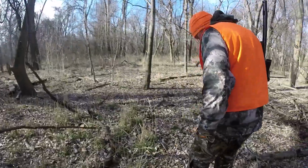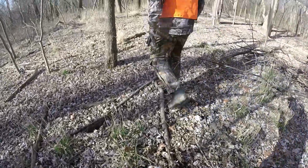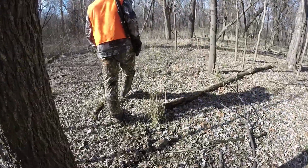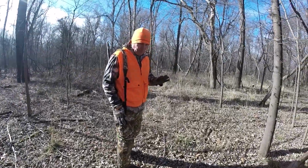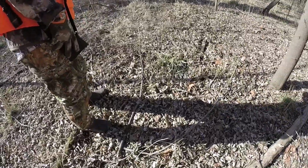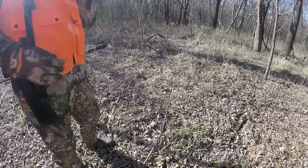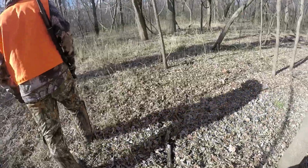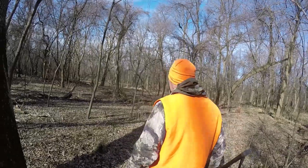Looks like some leaves are kicked up right there. I ain't seen the first speck of blood. You know, I don't know about the scope and how on it was. We haven't shot that thing in a year. And we obviously didn't have time to go to the range this year. But being that close... Doesn't look good, does it?